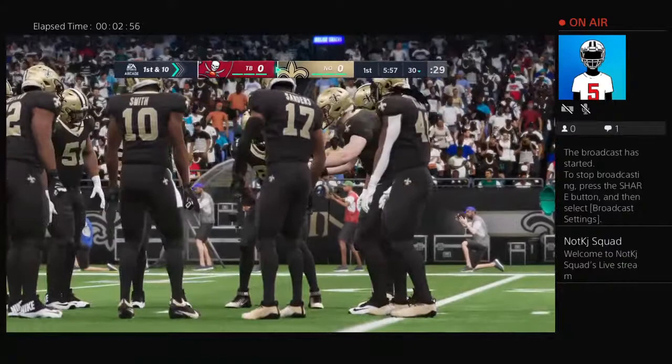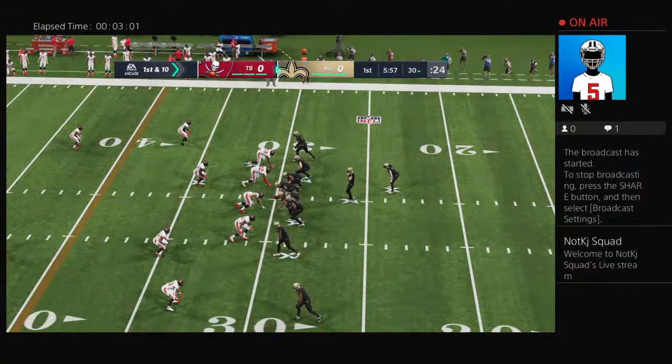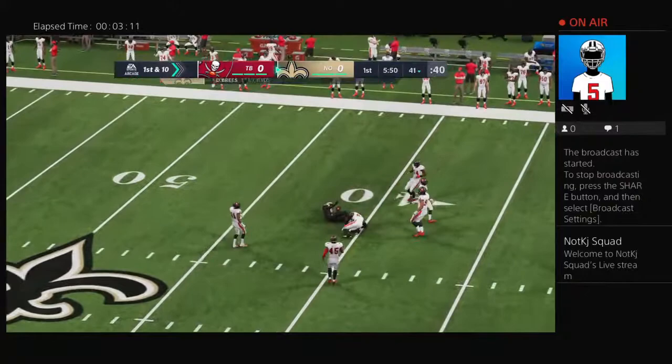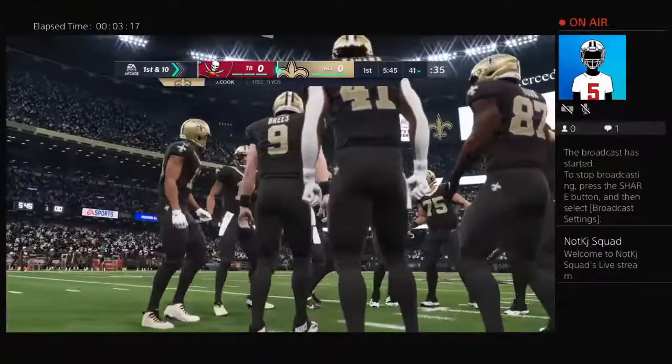So first and 10 now from the 30. From the gun, it's Brees. And it's hauled in by Jared Cook. And they get him down, but not before he takes it across the 40-yard line. A gain of 11 to kick off the drive, and it's a quick first down.